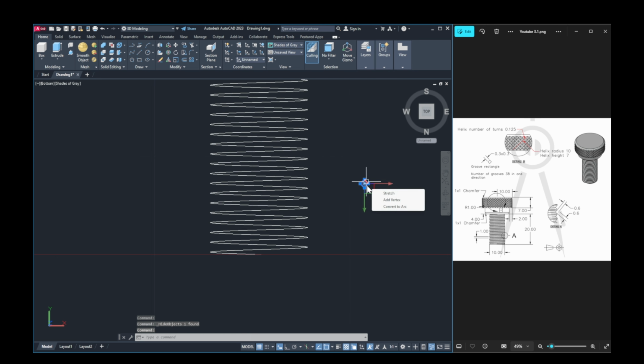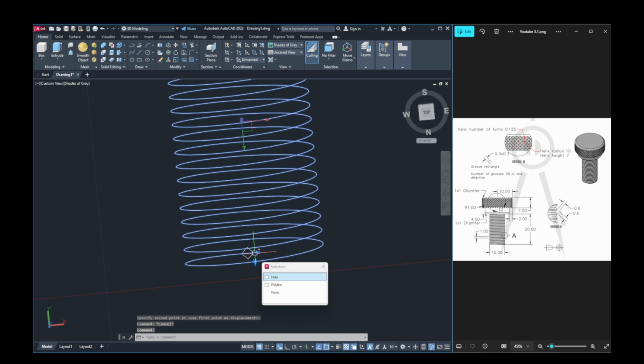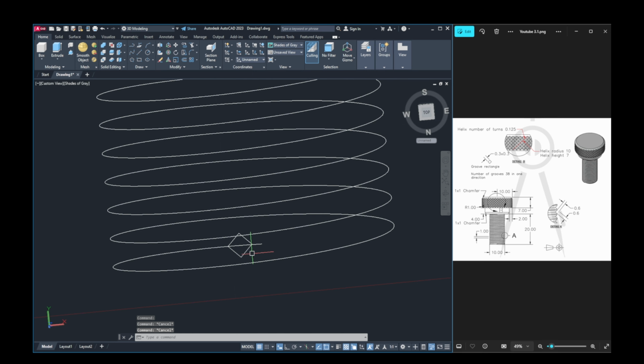Now place this, move, select this and move this to this endpoint. Now again select this, move to this endpoint.